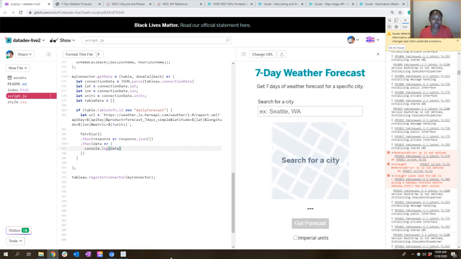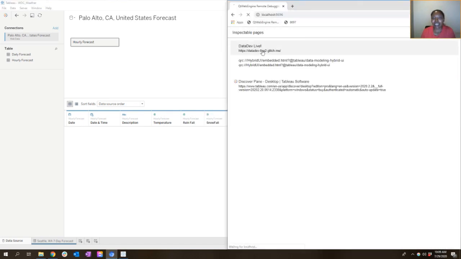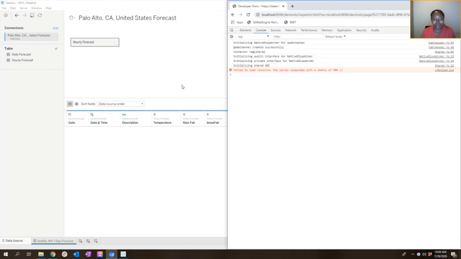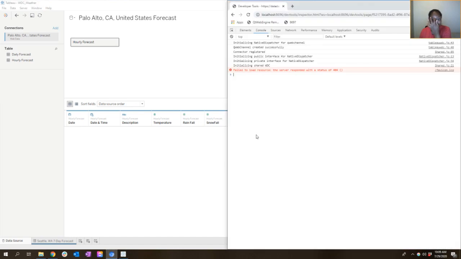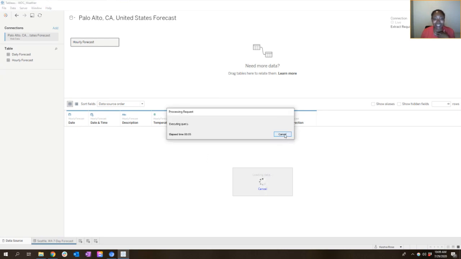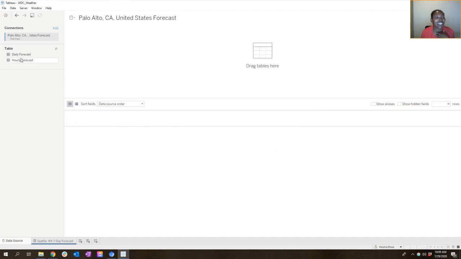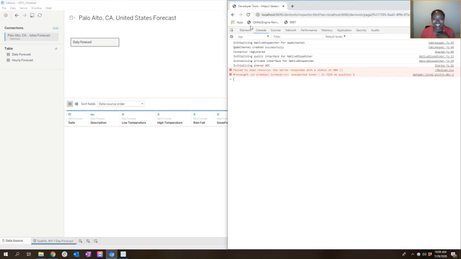I'm going to go ahead and console log our data. I'll come back and refresh. Sometimes it doesn't work, but most of the time this does work, so we'll see. Let's take a look at the page here. And update now to actually get the data. What are we going to do? Oh, I'm on the hourly one. Wrong one. I'm working on daily right now. Cancel. There we go. Make sure I pull in the right table. Let's see, will we get it?